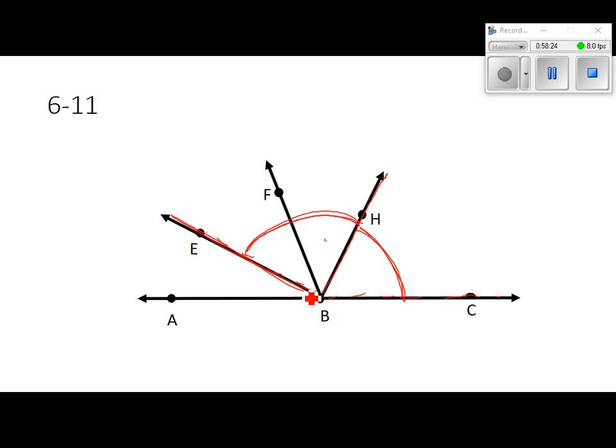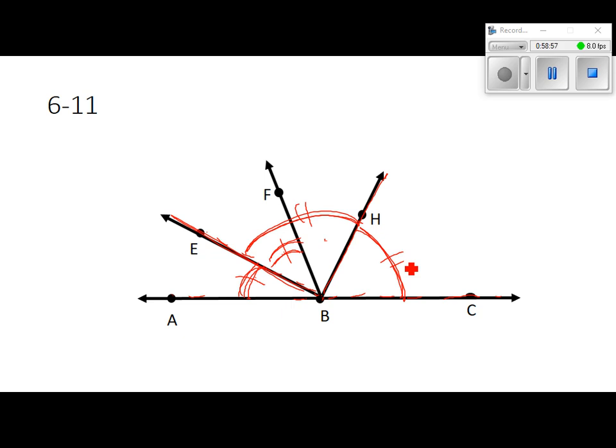bisects angle ABF. So what do I know about these two smaller angles here? They're equal. I don't know how we'll mark them. Maybe put 2 arcs in them or something to show that they're different than the other ones. Because we don't know all 4 of them are congruent. We know that these 2 are congruent. We know that the other 2 are congruent. Do one line through that, and 2 lines through the other ones. Something like that maybe.